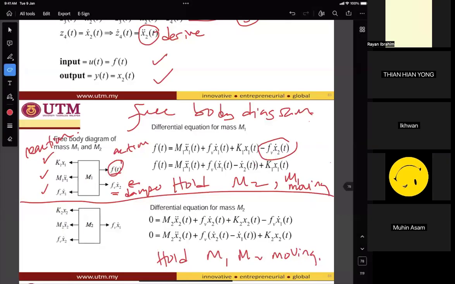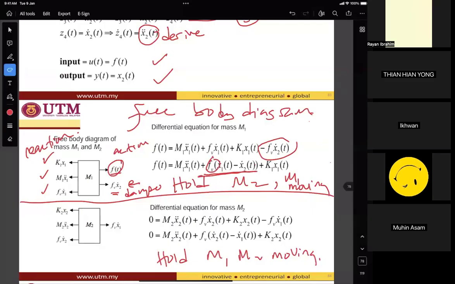So we combine the Fv of the damper between x1 dot and x2 dot. As you see in my notes, when you have a damper connected to the mass 1 and x2 without any reference or datum, it is the difference between x1 dot and x2 dot using the same damper. That is for the M1.